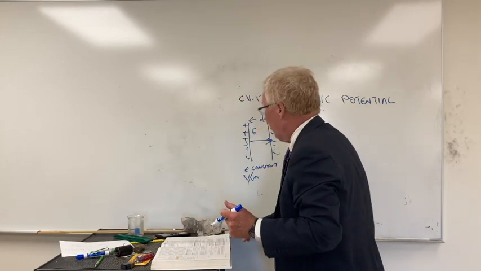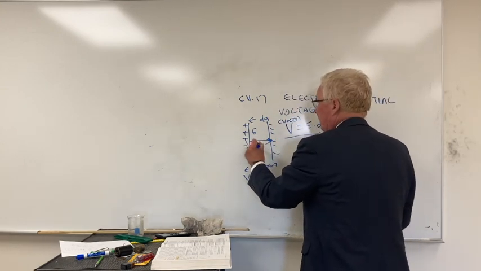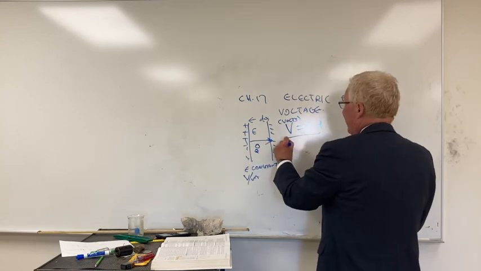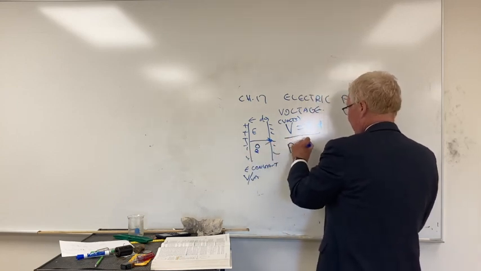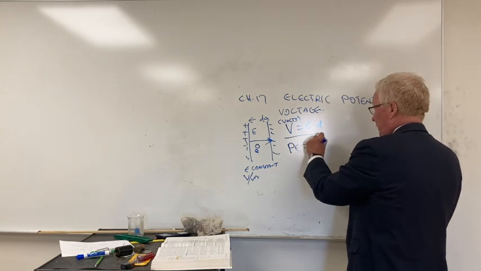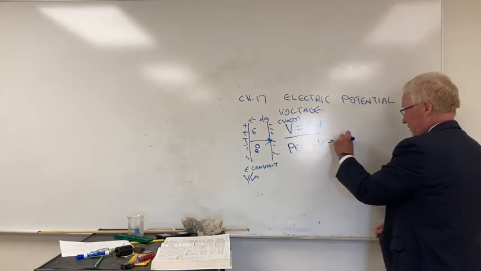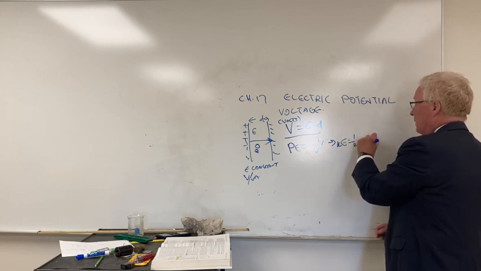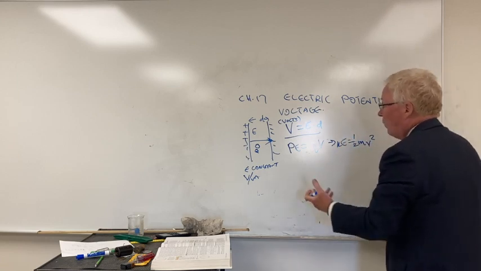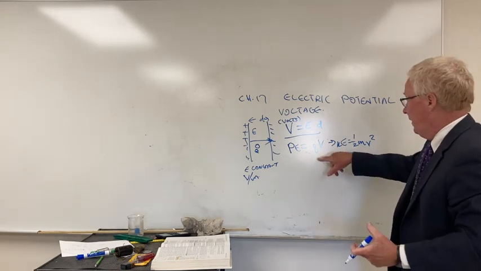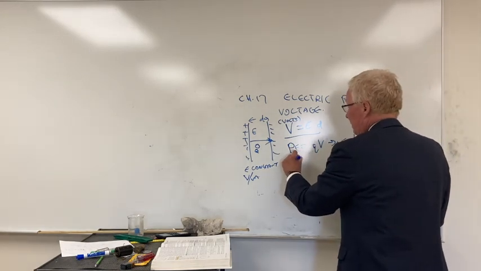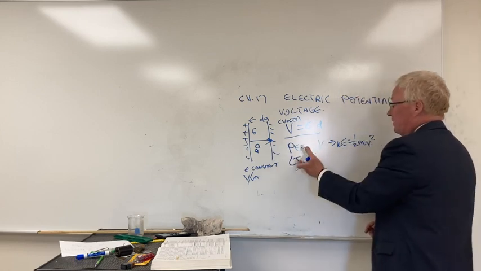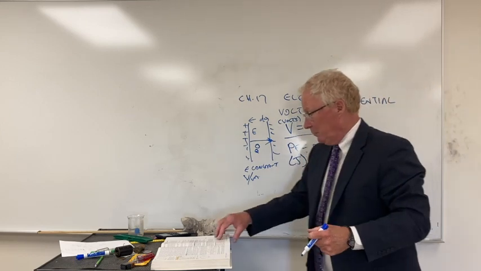And then we talked about that if we put a charge in here, some charge Q, then the potential energy is Q times V, and that gets converted into kinetic energy of 1/2 mv squared. Q times V is in units of joules, so a coulomb times a volt is a joule. We talked about that.